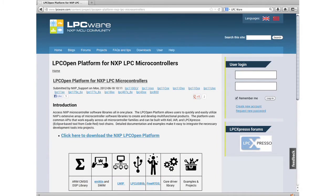This is what the web page looks like for it. LPC Open Platform is our complete driver platform library that has other libraries, like stack libraries, that just plug into the platform. It's a single platform for all of our microcontrollers, all our Cortex microcontrollers. So it has exact same or very similar APIs for all the different drivers.